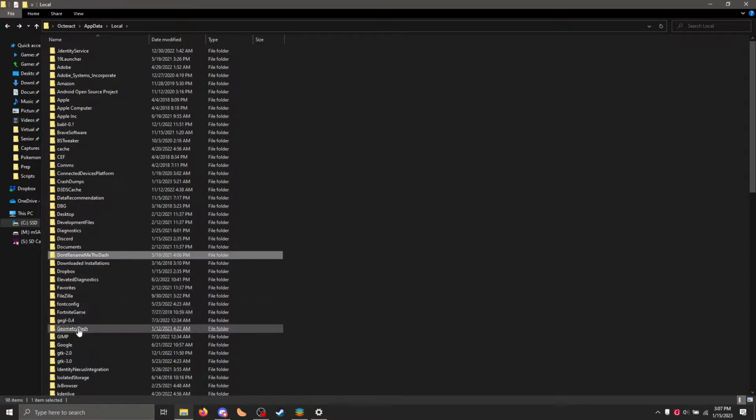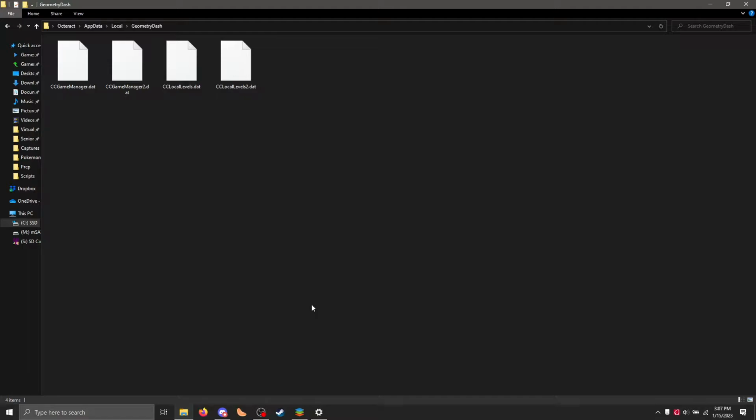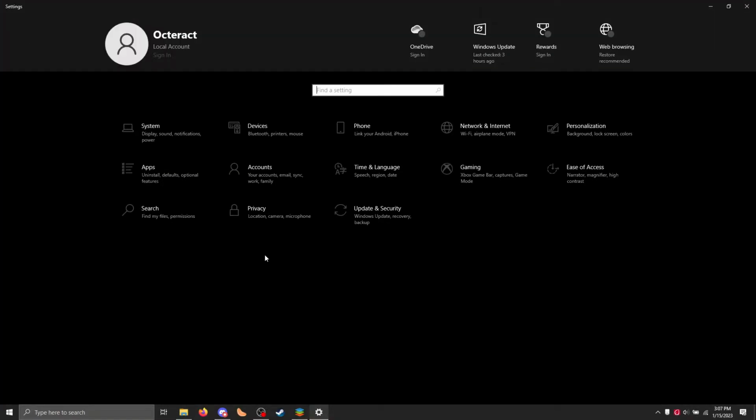Anyway, each user has an app data folder on a Windows system, so any changes you make here will only affect you, provided that you aren't sharing your Windows account with anyone else. Note that I said Windows account and not Microsoft account. This is just the user account you set up on your operating system.